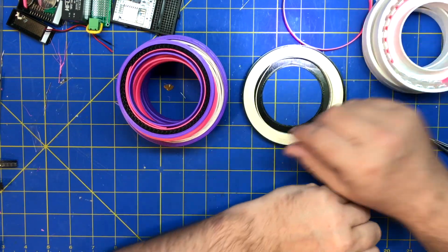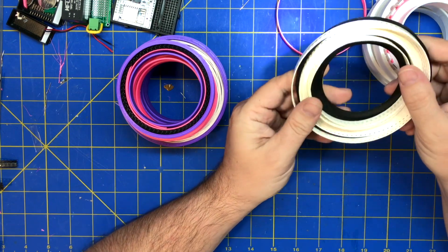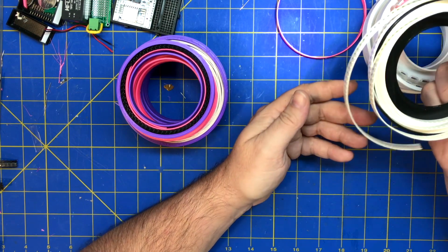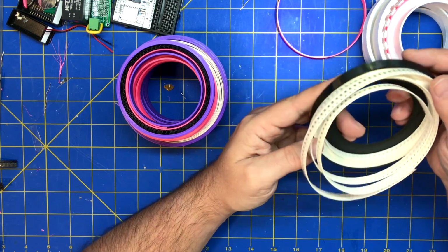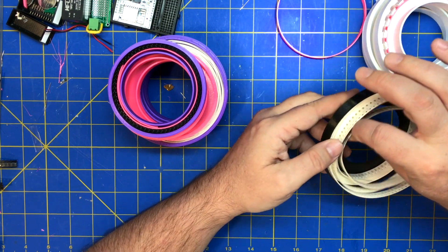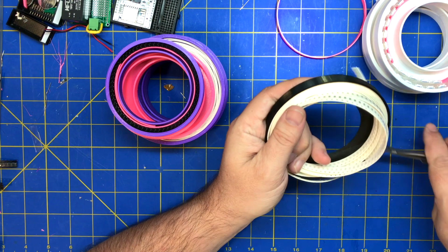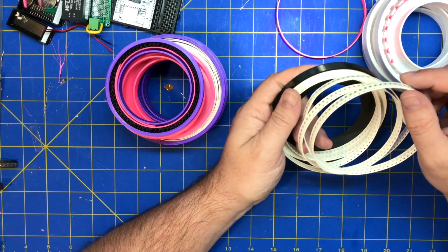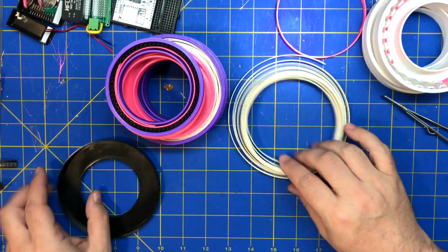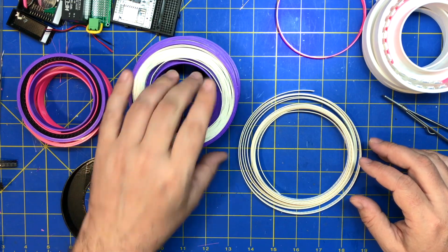So, there's the first one. Still works pretty good, just doesn't hold it in. It's more like a holder than a feeding system. Jeez, this is all messed up now. I need to print some more of this size just to use.